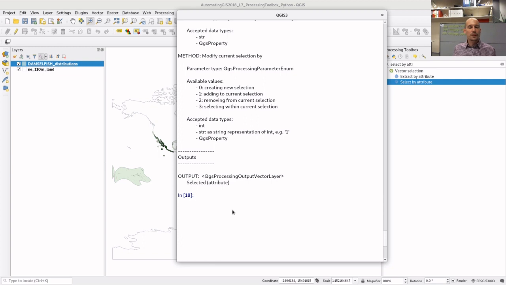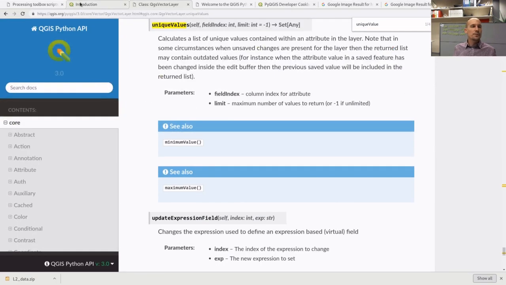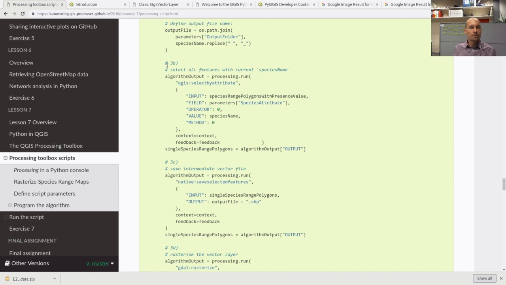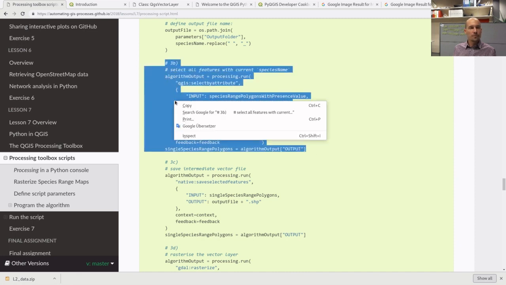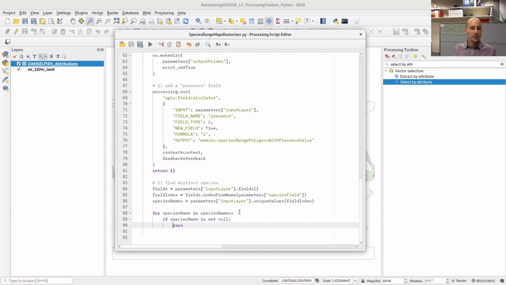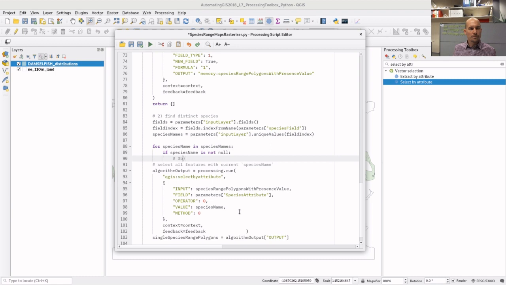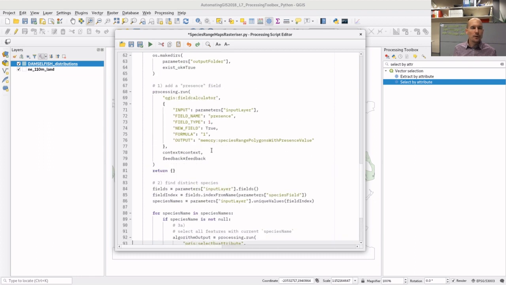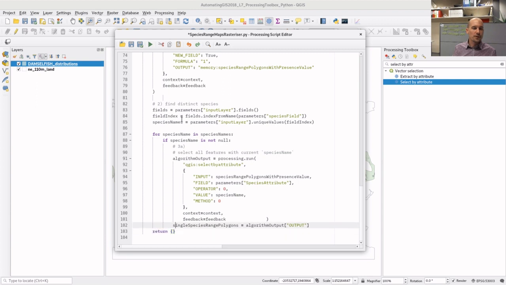And since we just did that for the other tool, I'm just going to copy it from the written documentation and copy it into here. It's of course in the middle of nowhere, so it's supposed to be here. Oh, we forgot to capture the output of this processing run here. So the algorithm output is what is being returned here, and this one doesn't belong here either. It's supposed to be down here at the very end of the function.